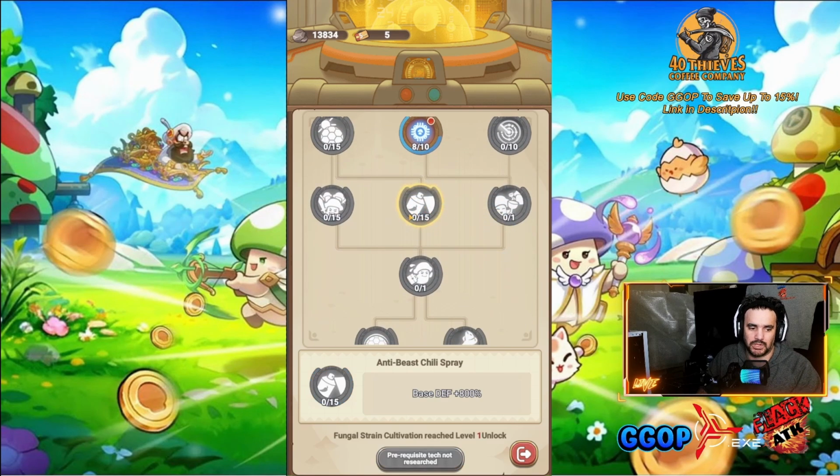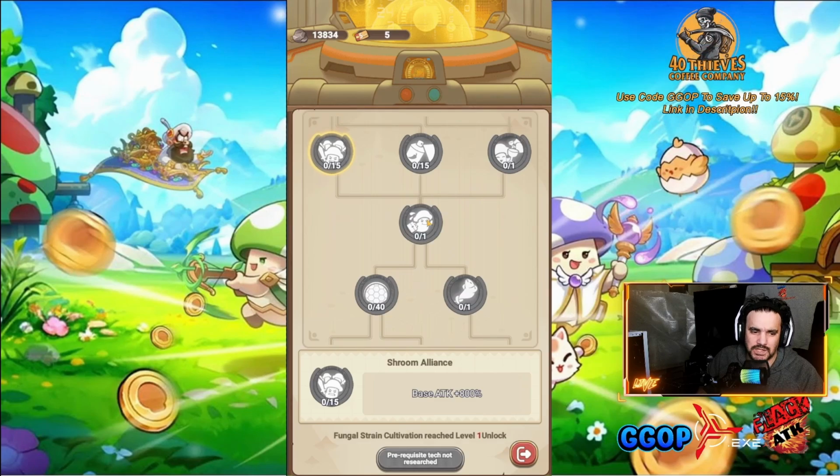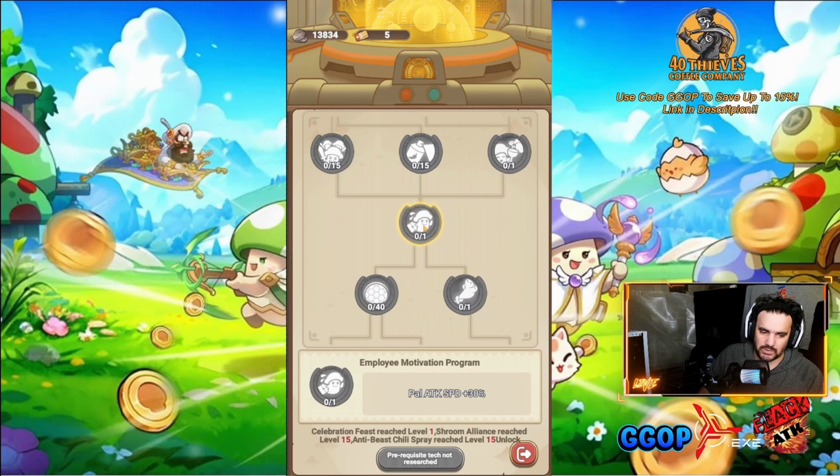If you're having trouble, you're going to want to go with that Anti-Beast Chili Spray, which is going to up your defense. If you're not being able to kill it fast enough, you're going to go with that Shroom Alliance, which is going to give you a whole bunch of attack. The next tier, obviously, you're going to have to go with is Employee Motivation Program. It's going to give you attack speed, 30% more attack.